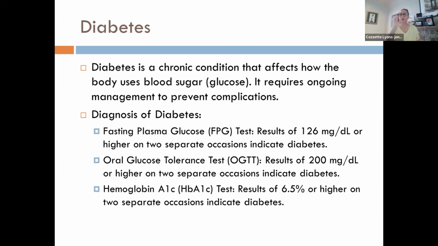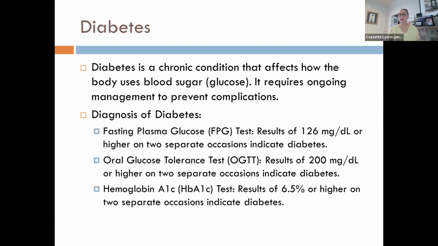If you drink that sugar load, the 2-hour oral glucose tolerance test is 75 grams of sugar, and you test 2 hours later, if the result is 200 or higher, and you have to do it twice, 2 separate occasions, because you want to confirm. You don't want to label somebody with diabetes who really isn't. So you really want to test twice.